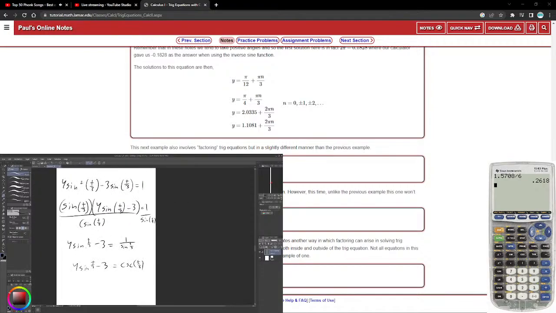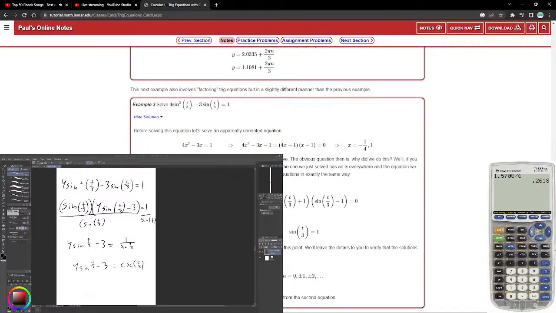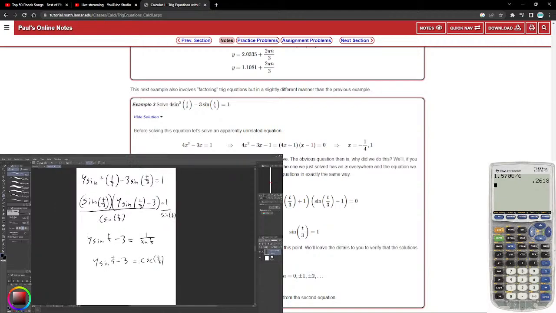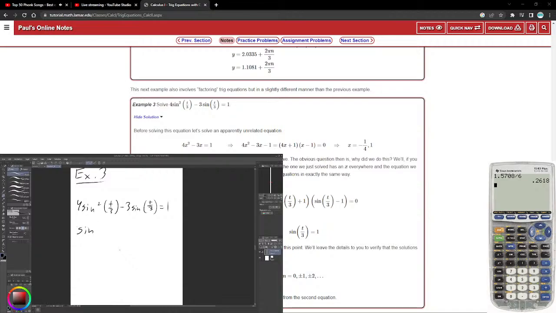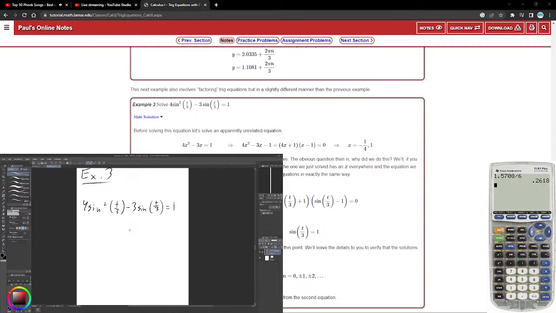I'm gonna look at the example. I feel like I made it a lot worse. For solving, oh, they're like factoring it. It is a quadratic, isn't it? Huh. Okay. And they're just treating the sines like x's. Okay, that's smart. I didn't even notice it was quadratic because of all the trig functions.